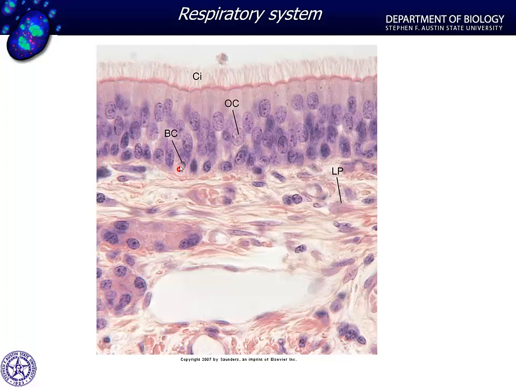The regenerative or basal cells, they're pretty easy to see as the nuclei are fairly low down here at the surface. Here we see the lamina propria, and we've got some of these serous type glands that are going to be present down here, these Bowman's glands, and we'll see more of those as we look at additional slides.